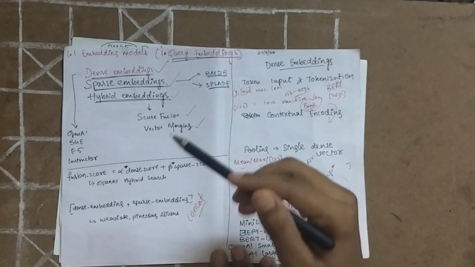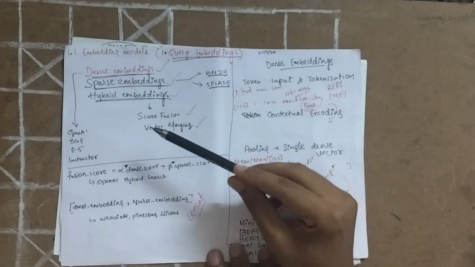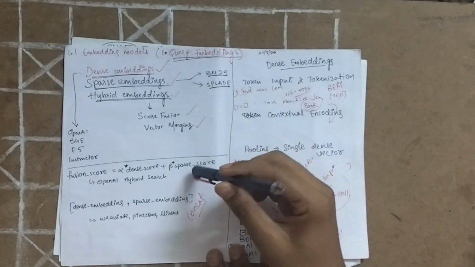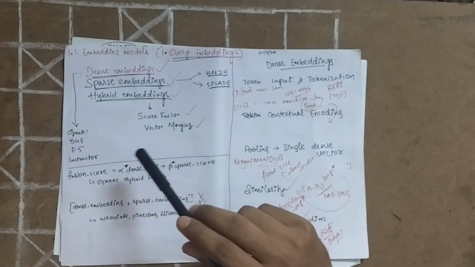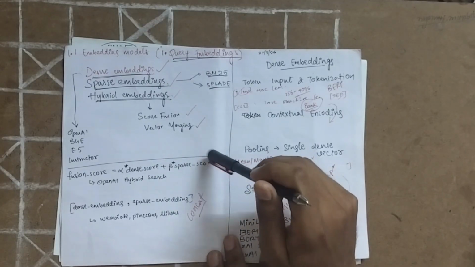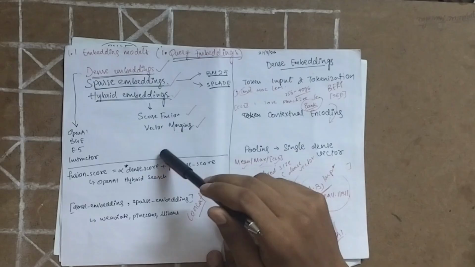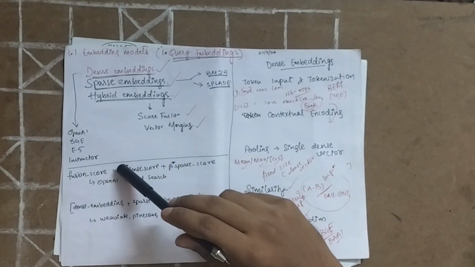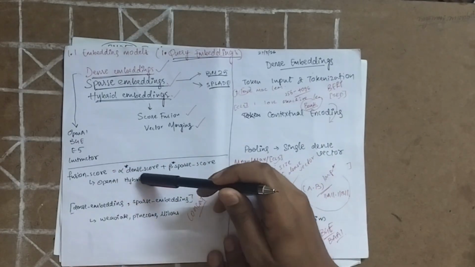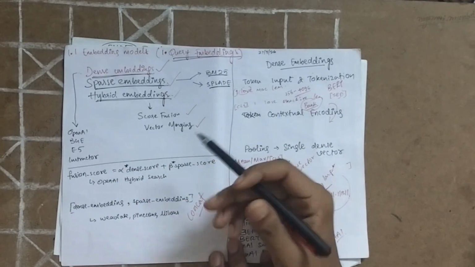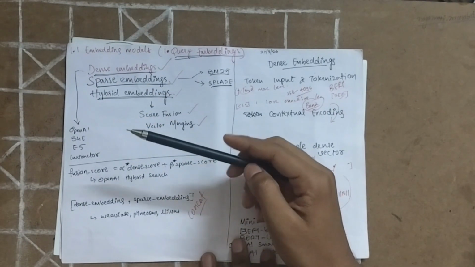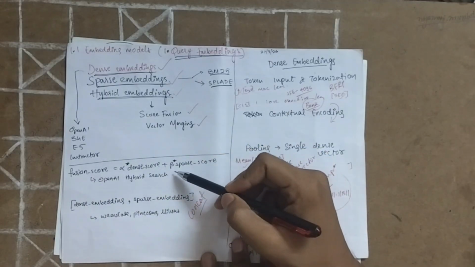So let's talk about that. What does score fusion do? It takes the score of the dense embedding and the sparse embedding and just adds them up, a weighted sum. Okay, we are using a weighted sum here. And how do we decide the alpha and beta parameters? If you want higher importance for the keywords than the semantic meaning, then we use a higher beta here. If you want the semantic meaning to be more important than just the touch of keywords, then we go for a higher alpha here, right? So the dense score may be a semantic or similarity score, and the sparse score may be BM25 or a SPLADE score. And this is used in OpenAI hybrid search.